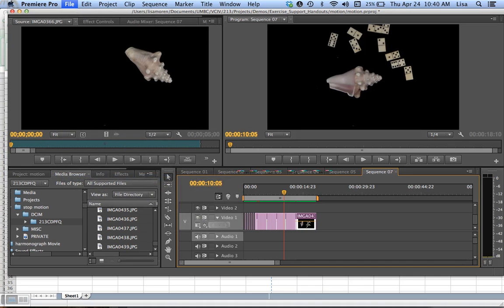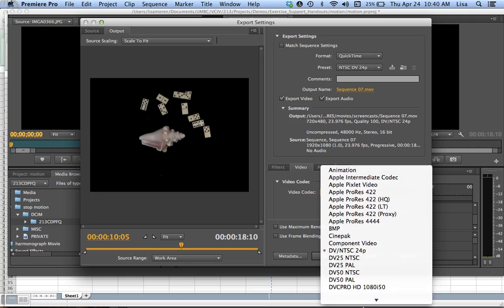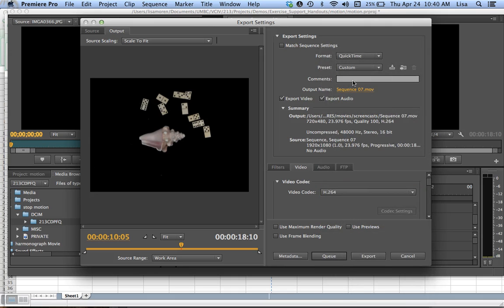As soon as you've got the frame rates and the frame lengths the way you want it, go ahead and export that, give it a name and everything, and then bring that back into Premiere and add effects, add transitions, mix it with other clips, and have fun.